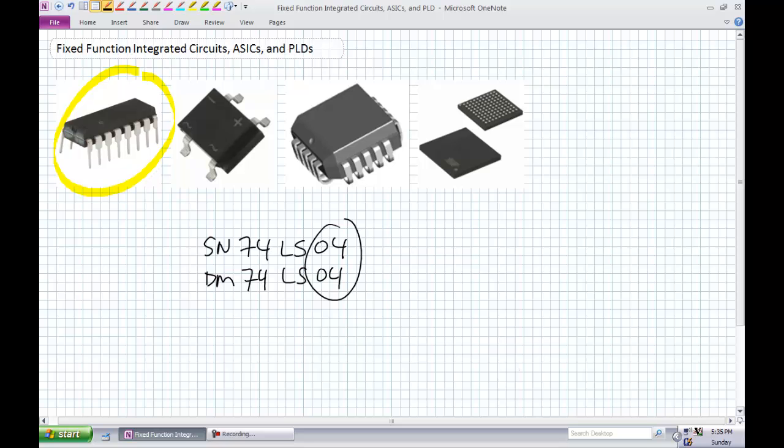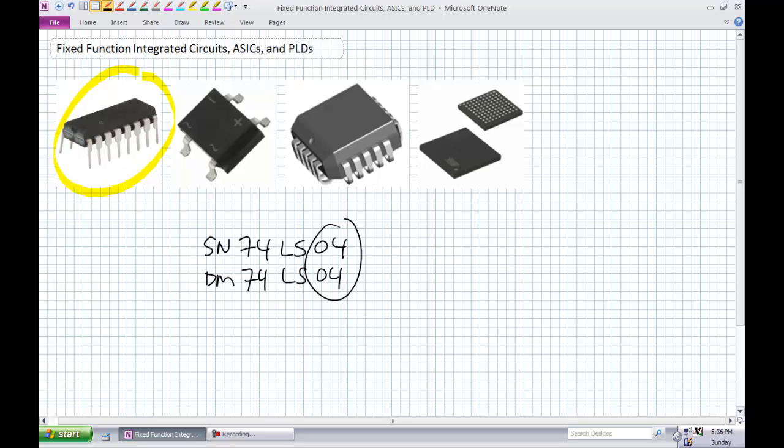LS, it's a style, it's a low power Schottky, whereas the non-Schottky circuits use more power, but you can switch them at higher frequency. Don't worry about it. The 04, and we're going to go into these things in a little bit here. That's an inverter. Okay, it's got a number of inverters packaged on that monolithic circuit. And when I say it's not just one inverter, it's a mass manufactured. There are a number of inverters on it.